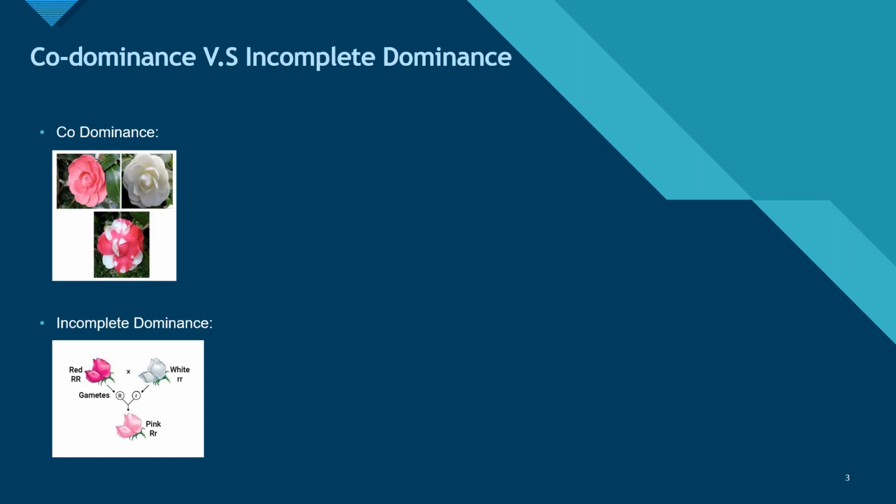Then we have incomplete dominance, which is, again, I have that red flower and the white flower, but this time they mix together like a paint palette, the way I like to imagine it, and they give you pink. So this one is sort of fully mixing them together. Like you could also have, let's say, white and brown. You would mix those together. That would sort of give you a beige color. So the way I like to remember this one is like mixing something on a paint palette, and what would that give me?